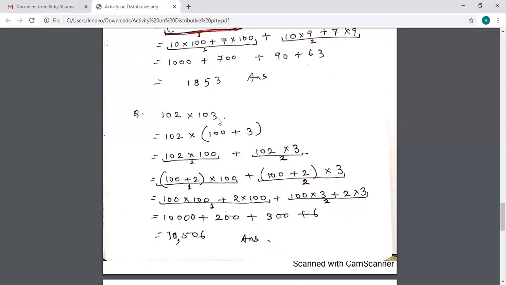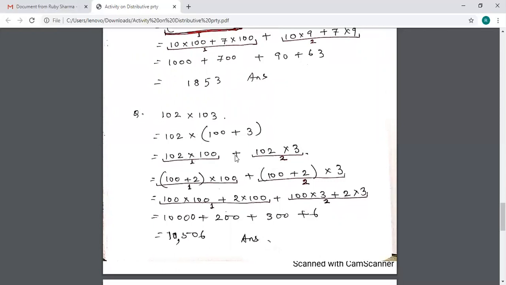We have done this before also, but here again the same steps as I did in this sum, I'm repeating. First we leave 102 as it is. We break up 103 into the expanded form, so that 102 is multiplied by 100 plus 102 into 3. Can you see? And I get this whole line, 102 into 100 plus 102 into 3. Now I divide it into two parts. It remains the same. I just divide it for my convenience.